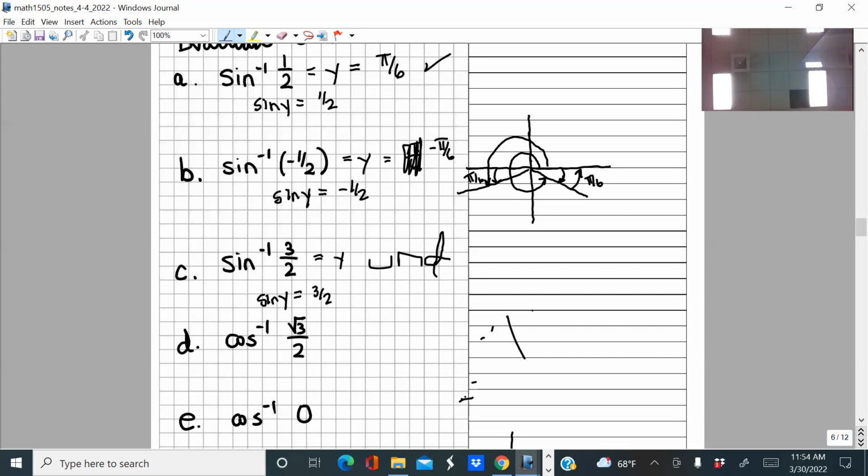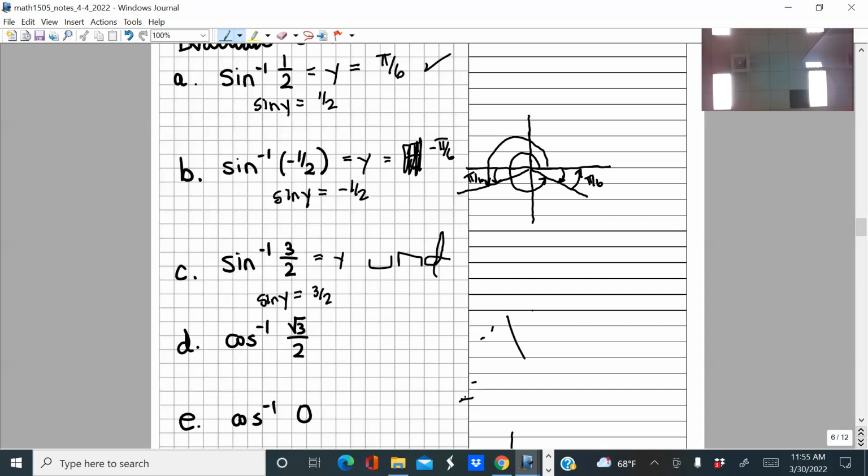What about cosine inverse of 0? So our arc cosine of 0. Is it 1? I don't think so. Remember, Emil, from arc cosine, you put a number in and you get what sort of thing out? You get an angle. Remember, for cosine, you put in an angle, you get a number. For inverse cosine, you put in a number, you get back an angle. So you're going to give me an angle as the answer.